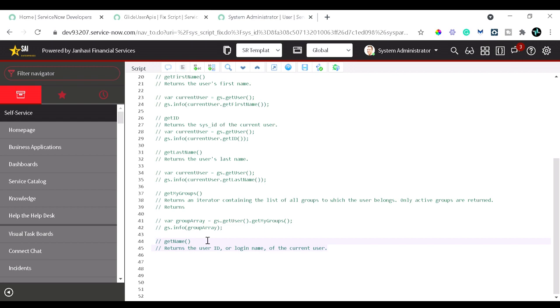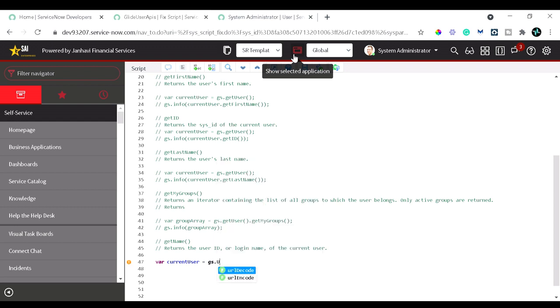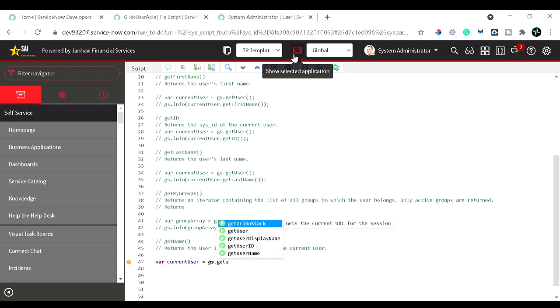Now, as you know, as I log in as system administrator, the username will be admin. So let's try to find it out. Variable curUser, quite interesting, right? And I will give gs.getUser.